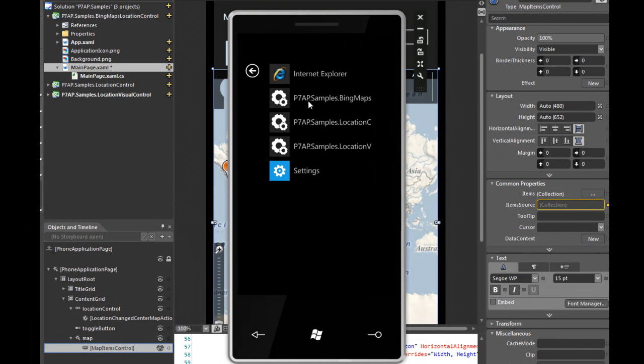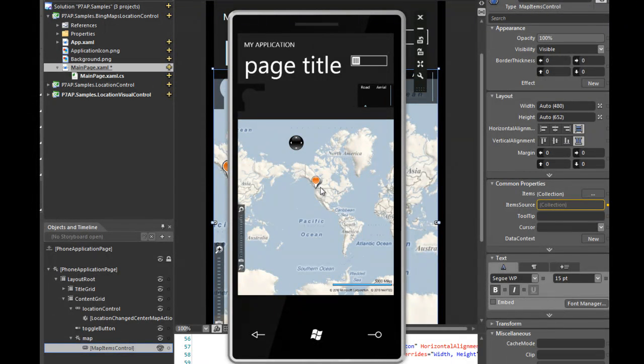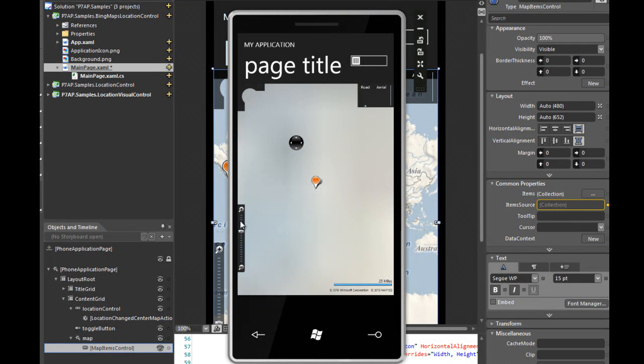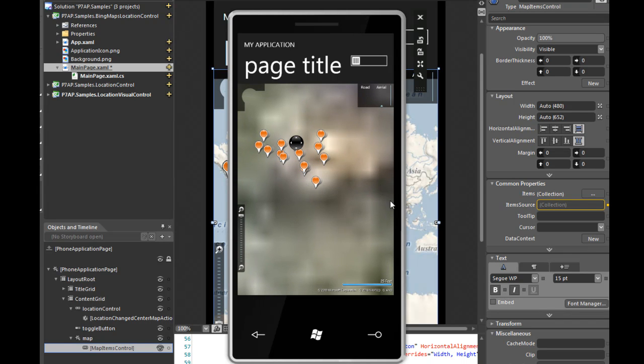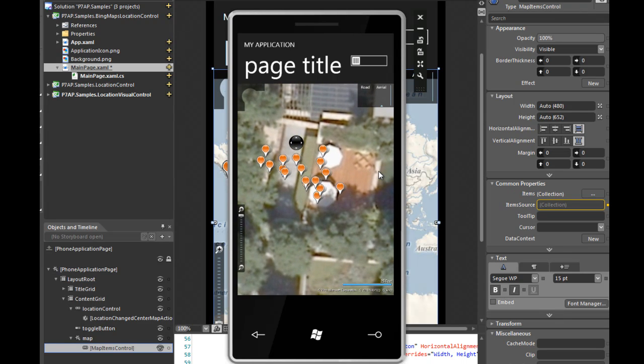So let's go ahead and take a look at this. So here are the samples that we'll probably ship, a few of them. These are the mapping ones. Here's the Bing Maps. And then you can see it immediately centered the map for us. We can zoom in here. And I have something here that randomly walks across the screen. This is going to be pretty useful for testing, and it's loading here. My internet connection is a little slow right now, but you can see it's going to place a new dot for you every time that you move the phone. So this is simulating what the GPS would send. And we can even come in here and view the aerial view. And that'll resolve in a second. Gotta love deep zoom. You can see we're walking around some person's backyard.